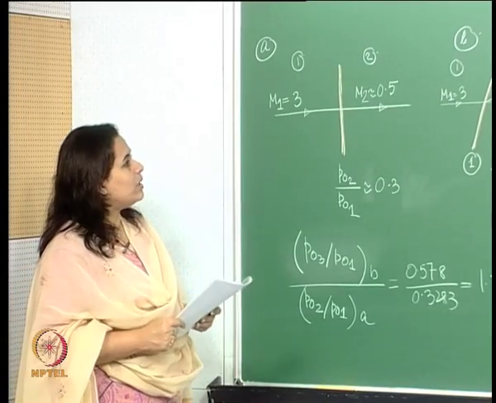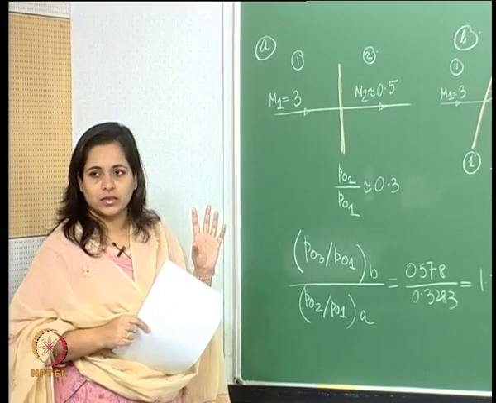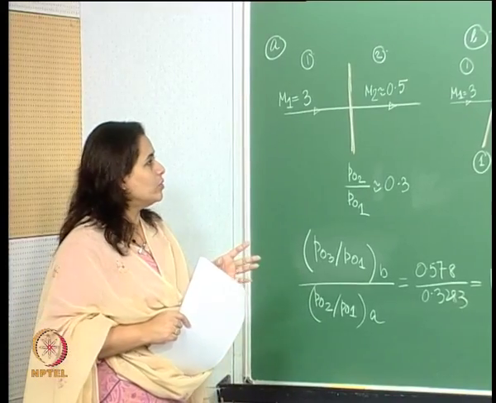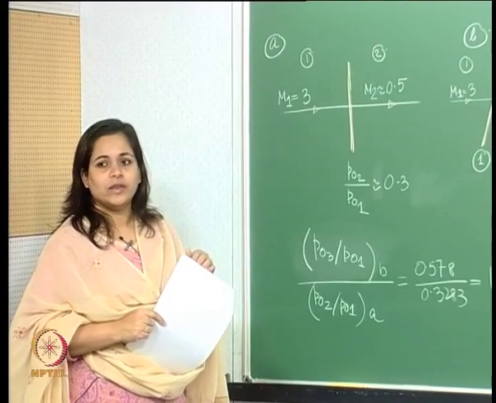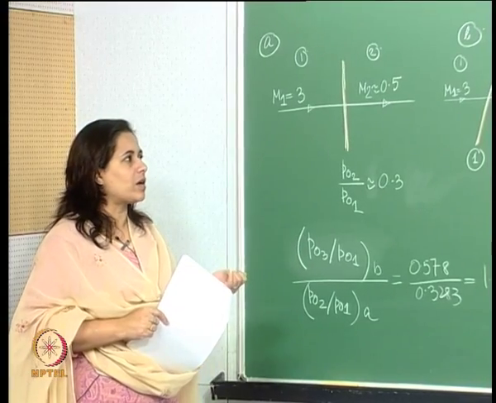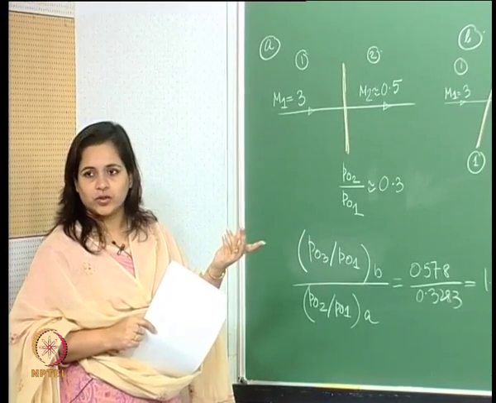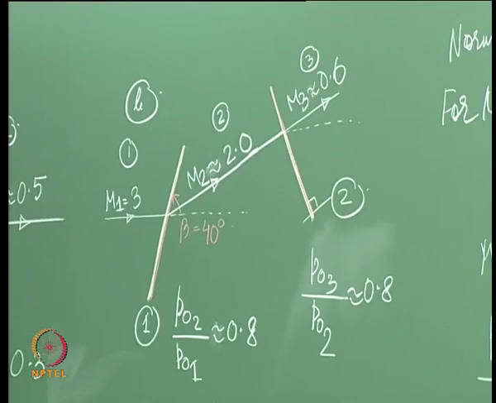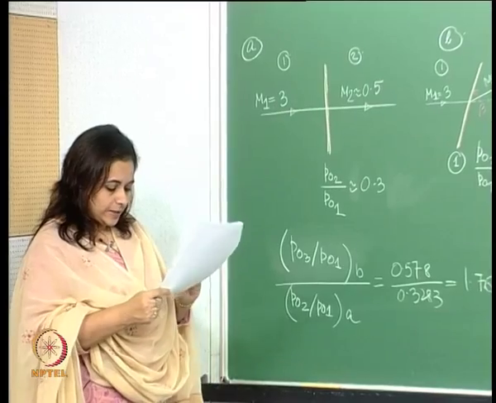So if I want to keep my total pressures in check and don't want them to reduce too much, then I have to work with that Mach number. If I can decrease that Mach number, I will have a smaller reduction in the total pressure, which is what is happening in this particular case. Okay.